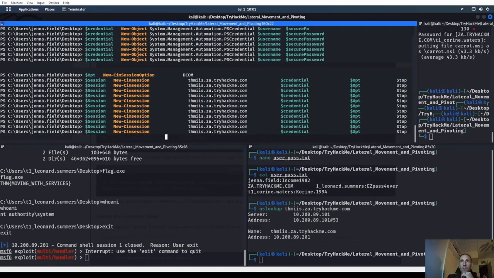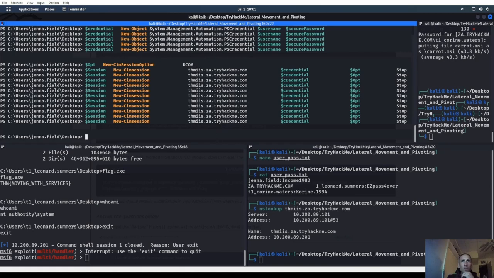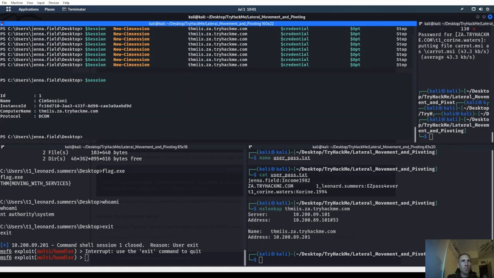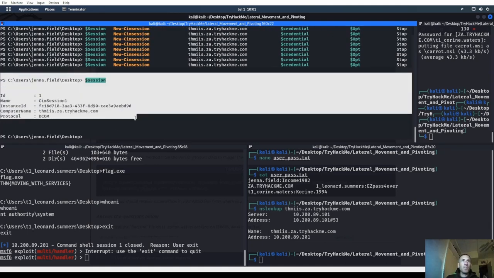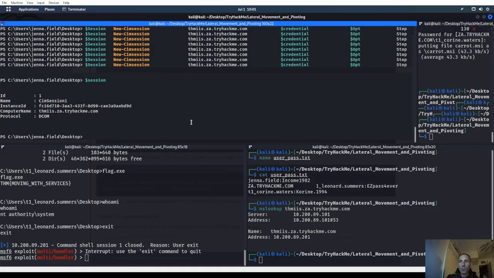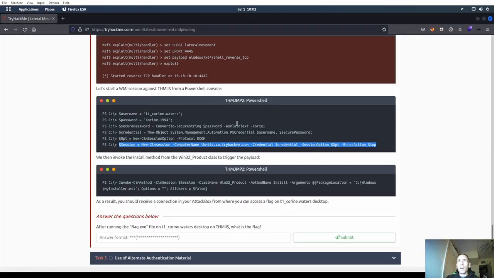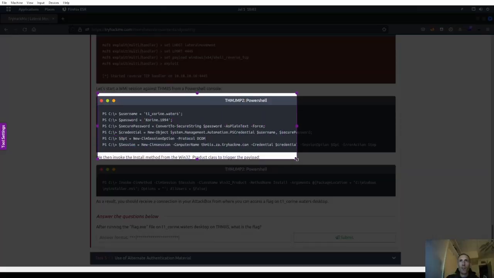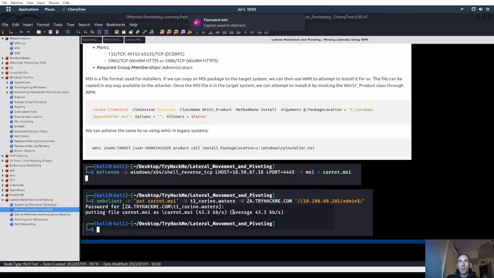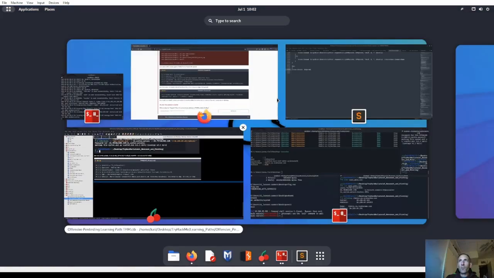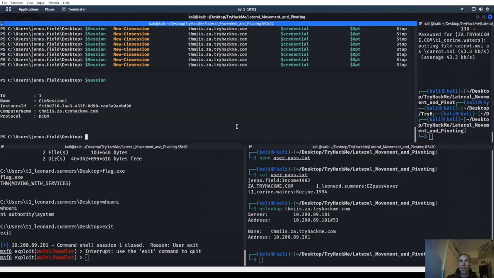Let's see what happens here. And we should have a new session. And we do, as you can see, right there. Okay. So we do have that new session. So I'm actually just going to copy and paste this right here because of how jacked up the box actually is. So we are just going to utilize what TryHackMe has for notes, but we do have a new session there. So that means we can actually enter that session now, right?